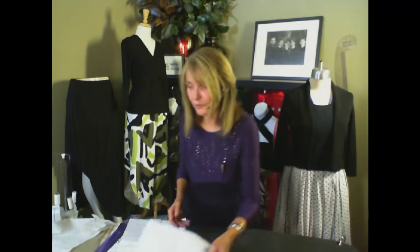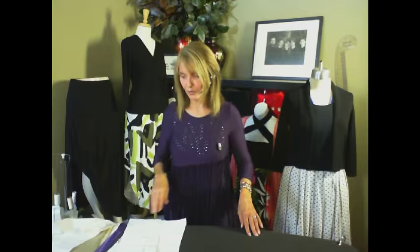A generic question, no problem. Go for a generic question. I want to make a top from mesh. I plan to use Sunny's top base in two layers. Do I put the dart in both layers or only on the base? Only on the base. Only on the base.